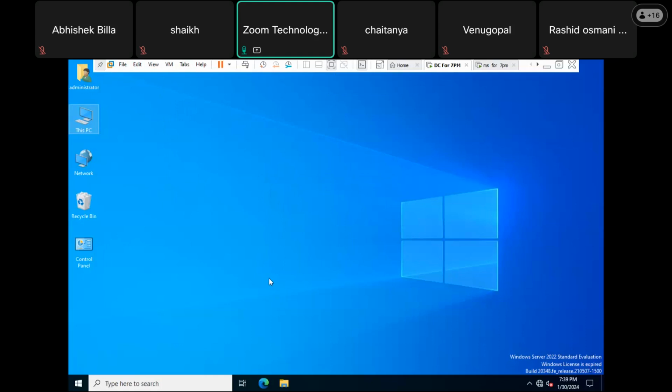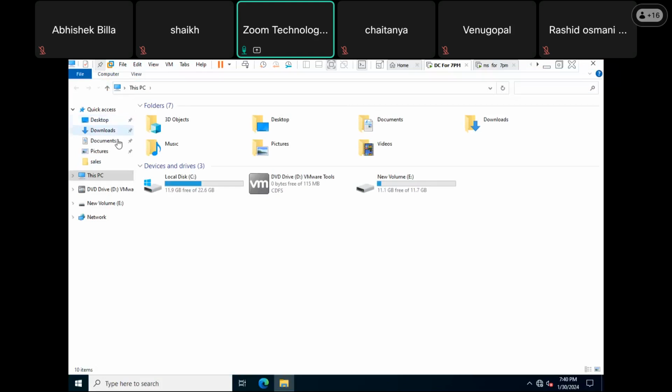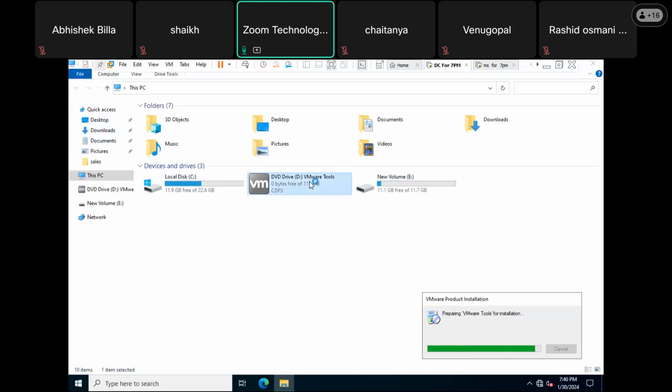So where we have to go? We have to go to the PC. You click on the PC or your computer. So there it will appear. So it is appearing with what name? VM tools. So double click on this to install it. So what we have to do first, click on VM, then click on install VM tool, then click on install. It will disappear. So you have to come to your computer or PC, double click. There you will find VM tools.